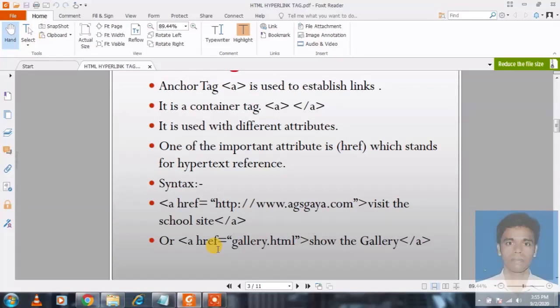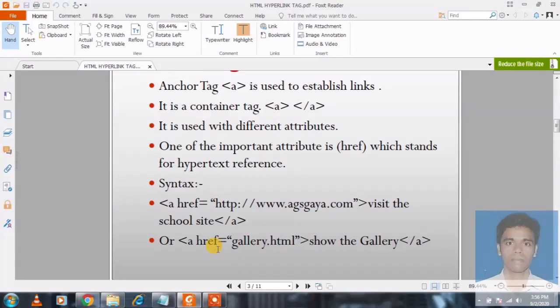That means in this way we have to write angular bracket a href equals http://www.apsgaya.com/ and then the text Visit the school site. That is the word which is used to link with apsgaya.com. In this place we have to write the particular sentence or words that are linked with the apsgaya.com website given in the href.